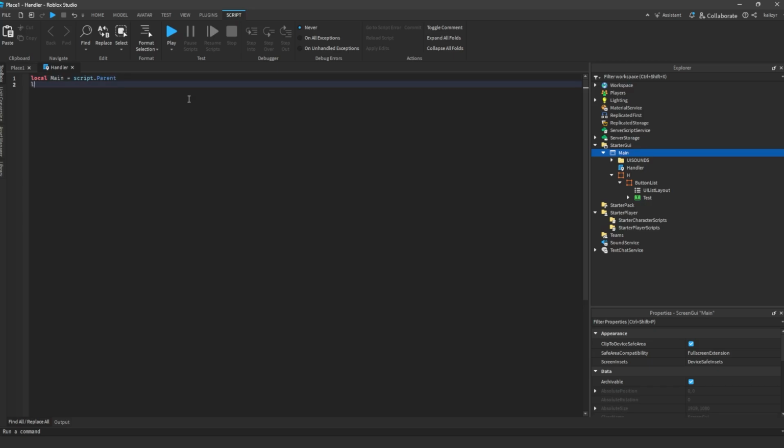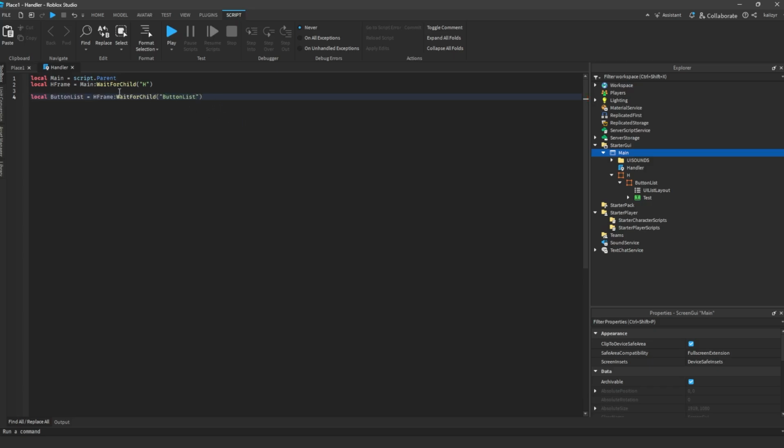After that, you want to repeat those steps with basically the H frame. So main, H frame, child, wait, I'm so sorry. My brain is all over the place. Main with child H. And inside of that, when you're done, you can go local button list, H frame, child, button.